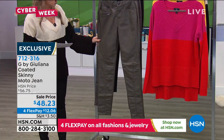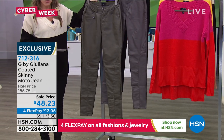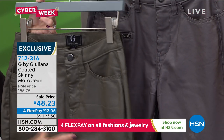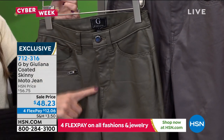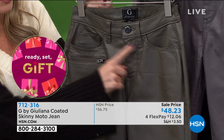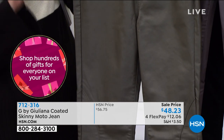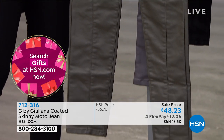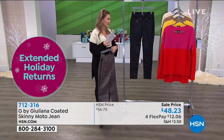This first one we're calling the dark olive. I'm going to show that next to the gray so you can see there is a distinct difference. You can definitely feel how it has that leather coating on top, but they are a classic five-pocket style jean. There are amazing little moto details — a little side zipper on the right hip, and down the leg there are fun seaming and tailoring details. They hug your curves and contour your body. They're under $49 for the look of leather, and they feel fantastic.